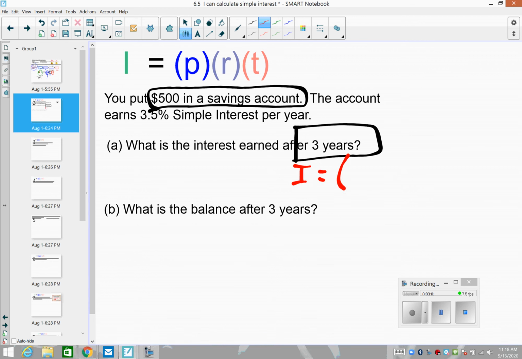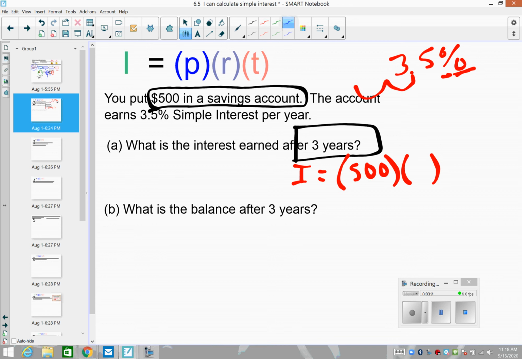The principal is 500. The rate, tricky part, is 3.5%. We're talking hundredths. This percent is out of 100, so we have to get this out of 100. The trick of that is to move this 2 places to the left, divide by 100. So this here is what our rate is. Our rate then in decimal form, that has to be decimal form, you guys, can't go in as a percent, is 0.035 by moving the decimal 2 places left. Here was the decimal right here. We move it 2 places to the left.